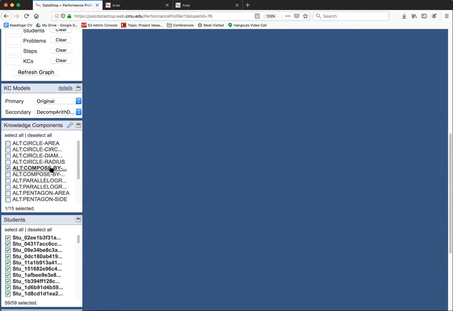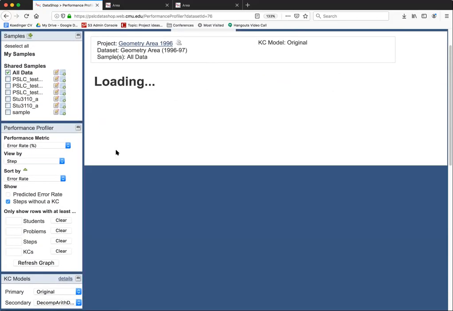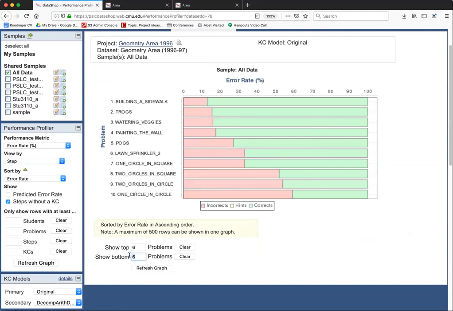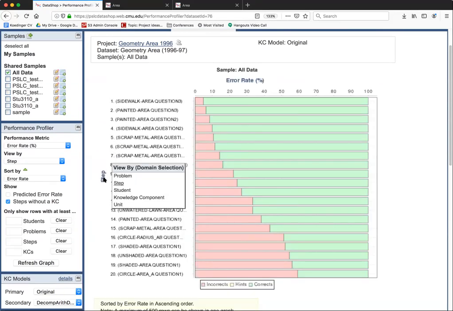And if we go into DataShop's performance profiler, that is another way to see this more clearly. We can pick this particular original knowledge component and see all of the problems and all of the steps and all of the problems where it was used. And you can see there's this big variation in error rate.